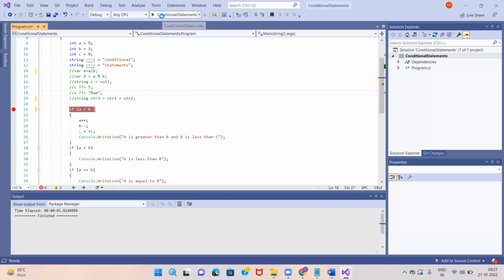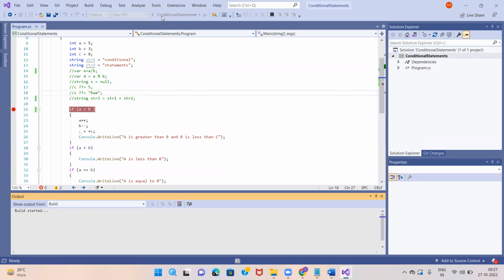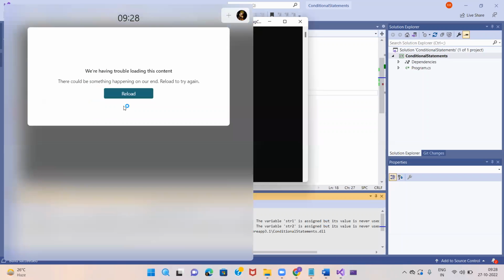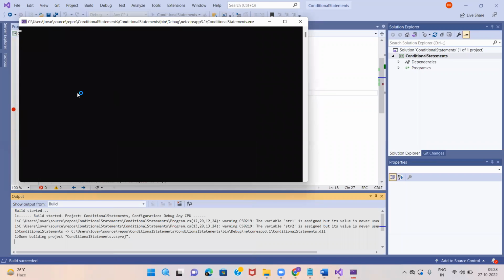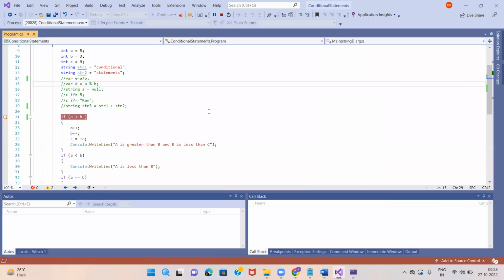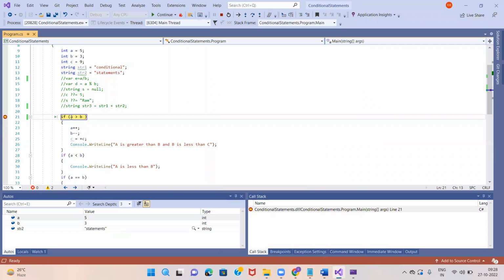True, sir. Okay, let's execute the condition and see. See, a value is 5 and b value is 3.